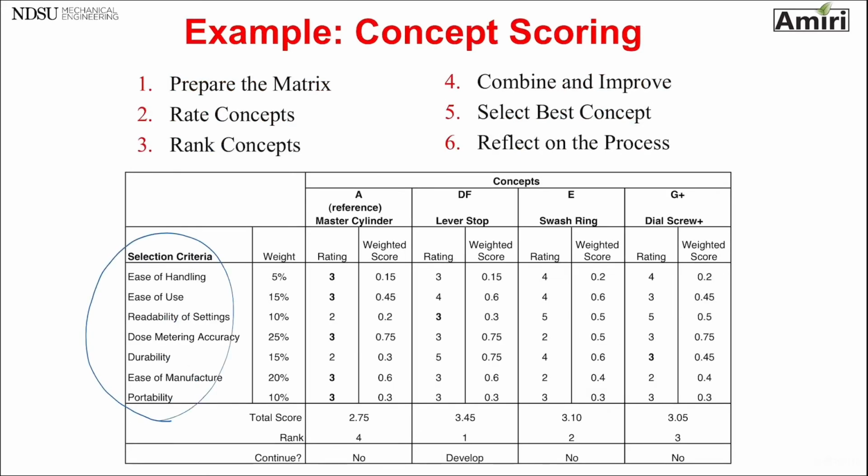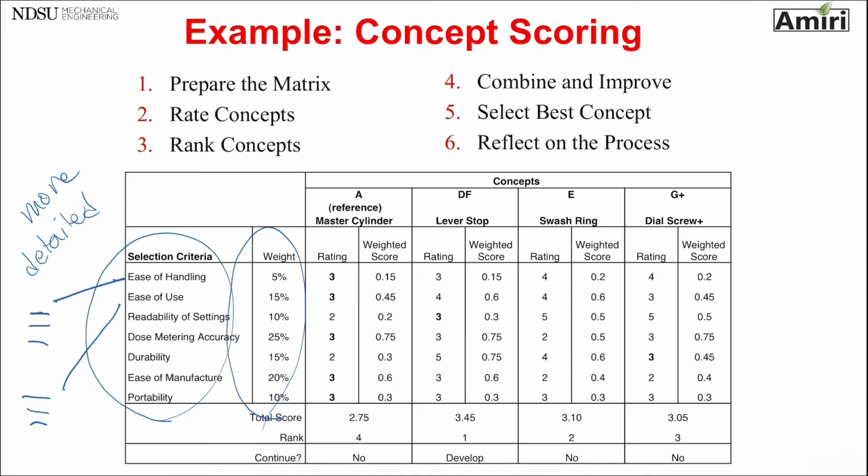This criteria needs to be a little bit more detailed than the previous one. I know in my slides they're the same, but they need to be more detailed. If you have ease of handling, you need to break it down into 3 little subcategories. Ease of use, 3 little subcategories, and so on. You dedicate a weight to each of them, to see how important it is for the customer, for your sponsor. This time, you give them between 1 to 5.